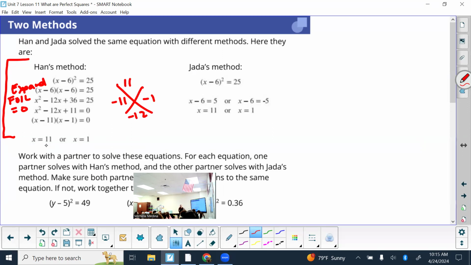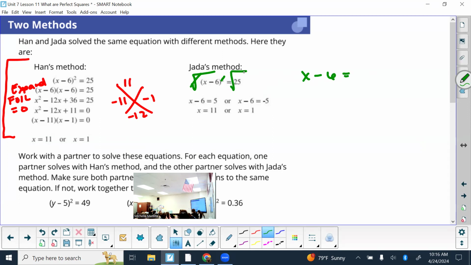So if you notice that you have perfect squares on each side, like that's a perfect square, and 25 is a perfect square, which is the square root of 25, it does make it a little bit easier to solve. You're basically just isolating x at that. So what's the opposite of squaring? And whatever you do on one side. So that cancels out squaring on the left side. That's why it becomes x minus 6 on the left.